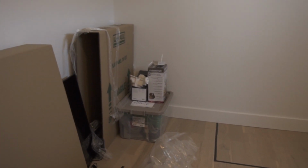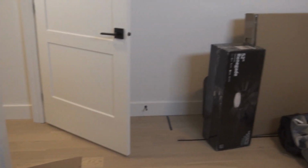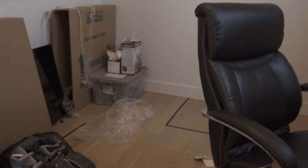It's a custom-made desk, so it's not going to get here for probably another 2 months. But yeah, this is a big room, and it's kind of storage right now, which is okay. It's got a big closet in it, which is really nice for storing the printer and electronics and extra boxes that we have not unpacked. But right now, this is kind of our storage area, which is okay. It will get better. It's a work in progress.